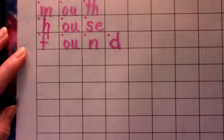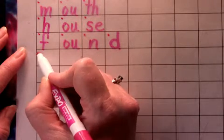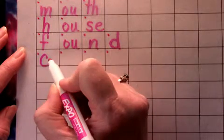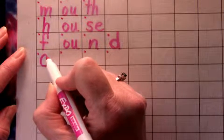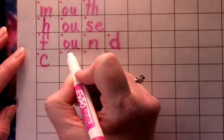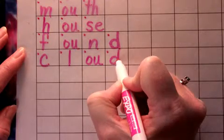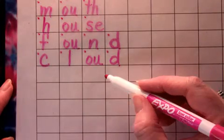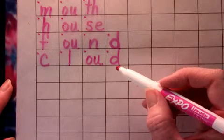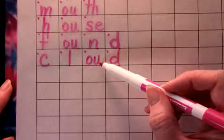Found. The next word is cloud. I watched the storm cloud. For a blend, we use a C-L, not a K-L. But they're different sounds, so they go in different boxes. Ow is O-U. D. Cloud is an O-U and then a D. The word crowd that we had last week had an O-W and then a D. But this is cloud and it's a U.